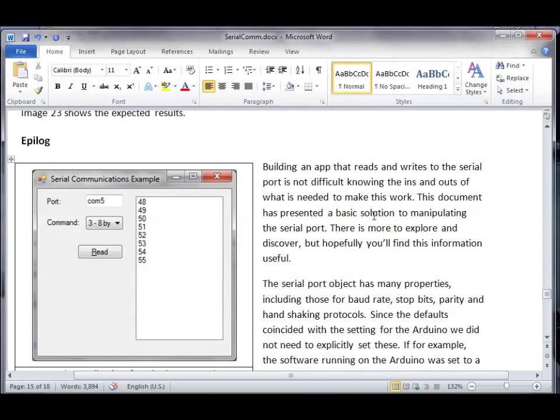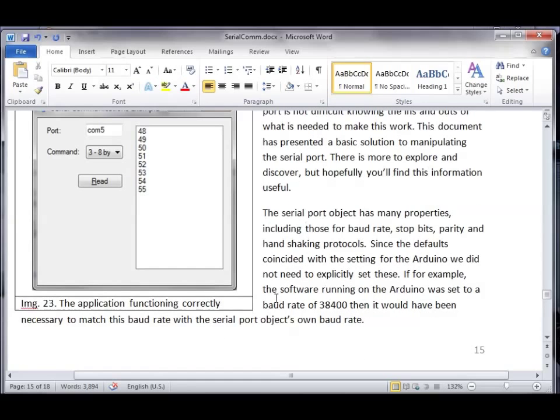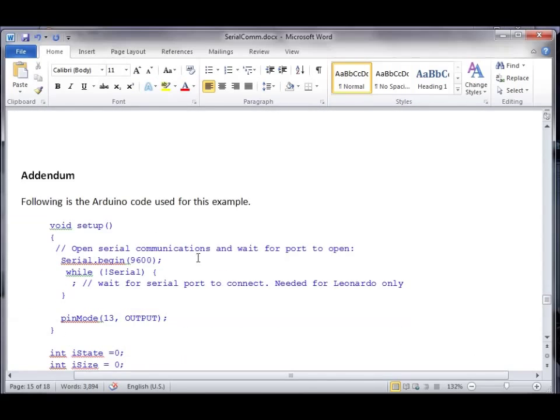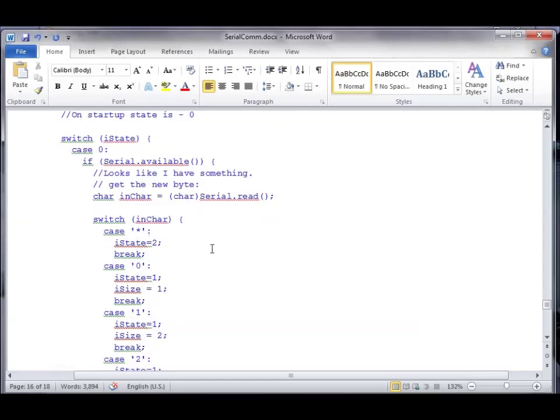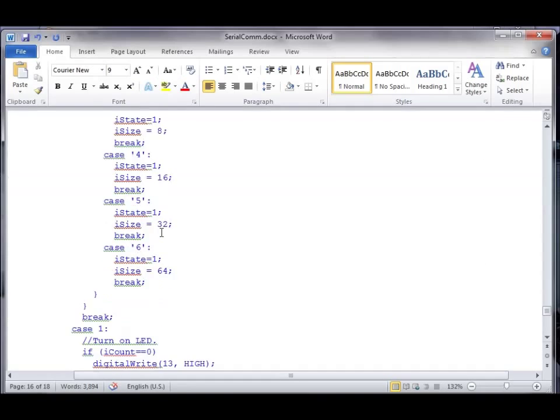and basically that's it. I've added a few extra notes. I guess this is one of the important ones. Our example really just covered something very simple. By no means is this all-inclusive, and there's a lot of stuff to learn inside the serial port object. And here is the Arduino code that I added to the end of the document, so that this is actually part of the text, so you can copy it, paste it in the Arduino development environment and create a real quick sketch that you can download, so that you can have the same software that I use to test the serial communications. And basically that's it.